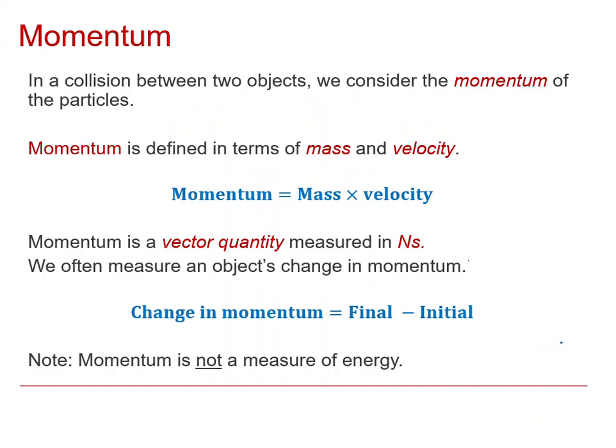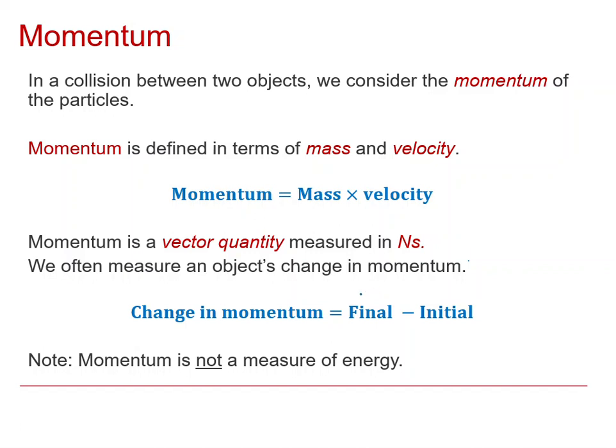We're interested in the definition here, and the definition is that momentum for a body is its mass times its velocity. Mass is a scalar, velocity is necessarily a vector quantity, so when you multiply the two you will get a further vector. So momentum is indeed a vector quantity and its units are Newton seconds. Now for a moment it won't be apparent why we get to that. It's simply that if you measure mass in kilograms, velocity in meters per second, that's the unit you end up with, but the explanation for that will come later.